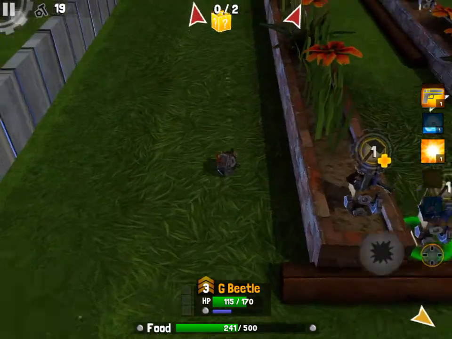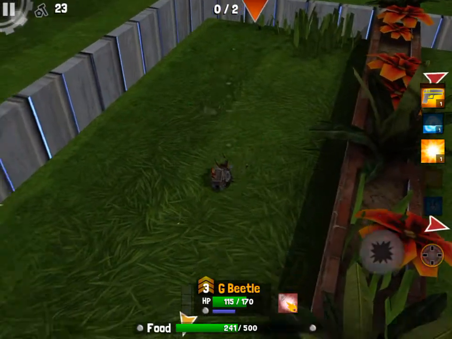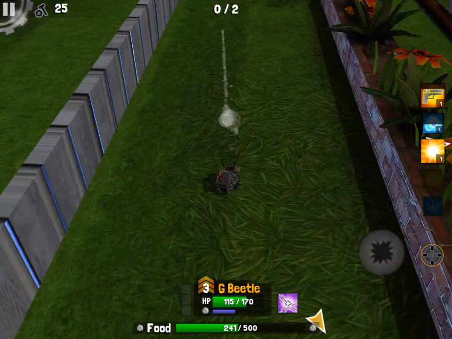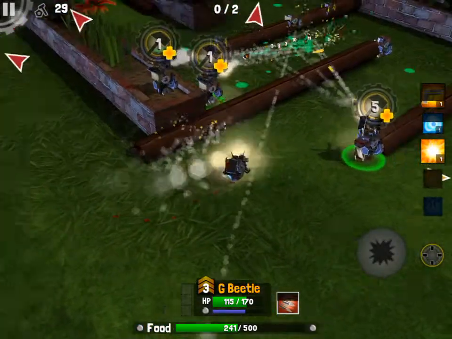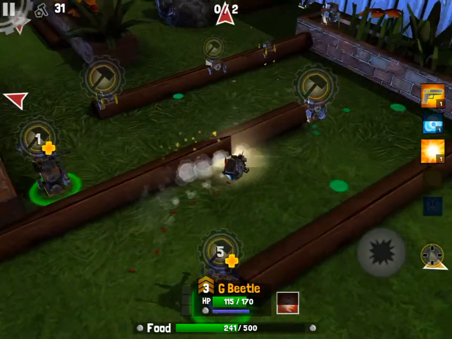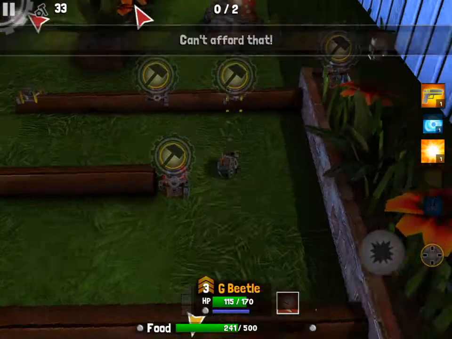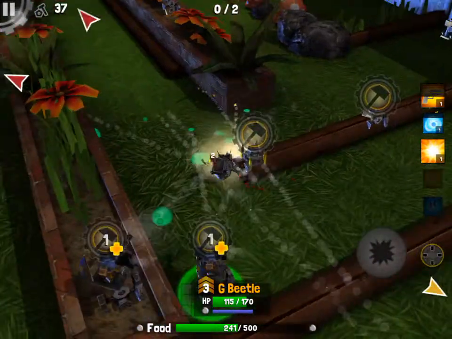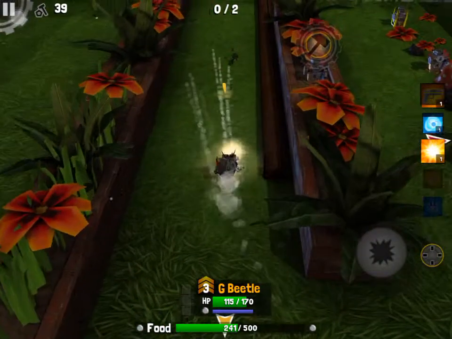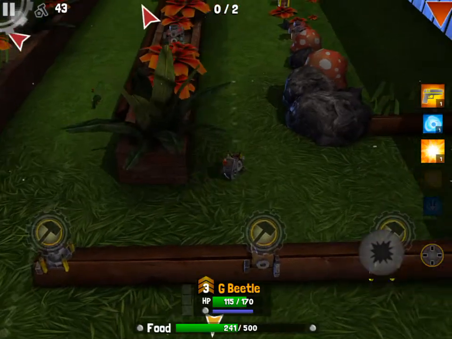What does this do? Oh, look, it's a mystery box. It's a Mario box. Spread? Wow, this is cool. But I have no idea what it accomplished. Anyway. Congratulations. Now this spread thing. Parts are repeated. Better find them before they disappear.